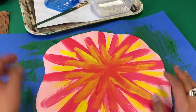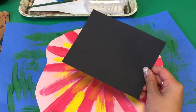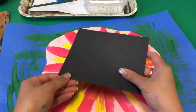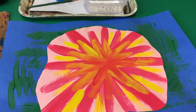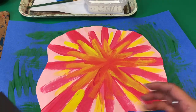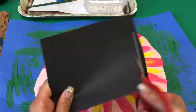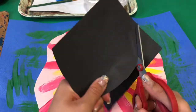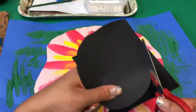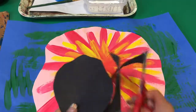And then we have one more step to do. We're gonna move over to a black piece of paper, and it's not too big because it's gonna go in the center of our poppy, because usually in the center of the poppy we will see a black color. So we're actually gonna cut out another circle, and notice how my circle is really taking up most of the scrap paper that I have right now. It's not a perfect circle, it's kind of like a wiggly one.